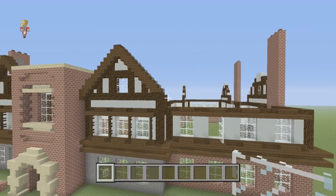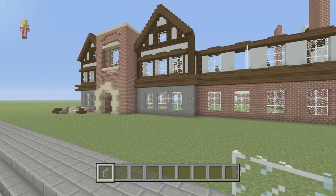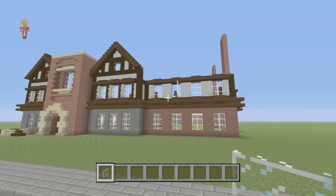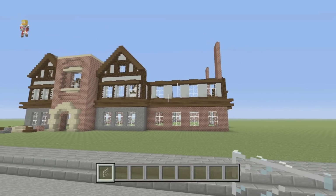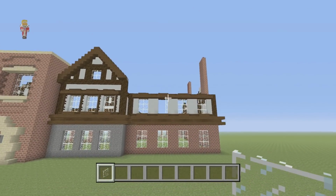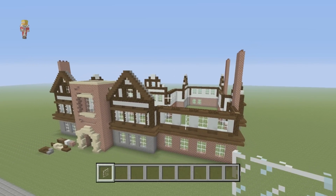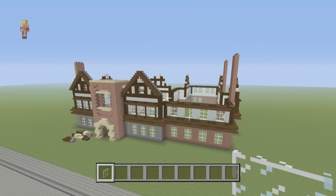All the windows are in though. Putting the windows in automatically makes the building look half complete on its own. It's a really weird thing, and I think I might do a couple more open ones as well. Not too many open ones. We'll have an open one on the front and maybe an open one by that back door or something like that, and then that'll do. Because if you do too many, you sort of lose the effect of it.